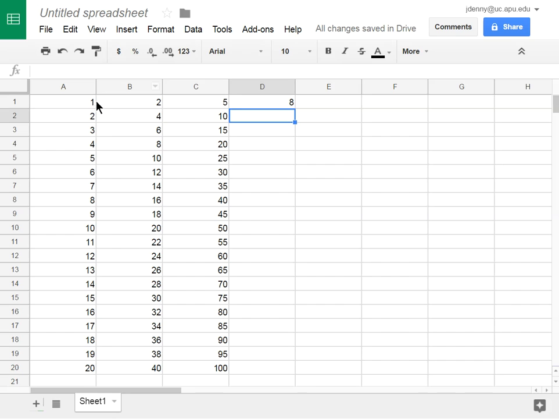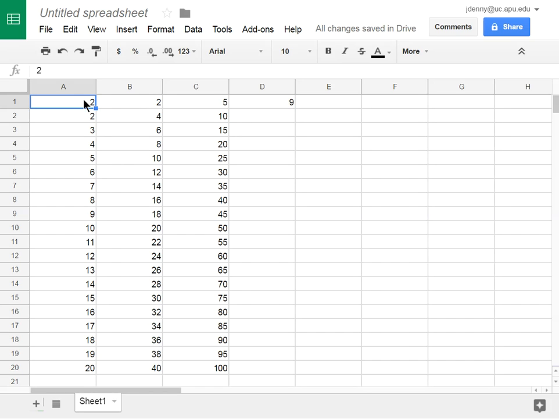What's nice about this is, if we type a different number in here, say a 2, and press enter, cell D1 was automatically updated. So that's the beauty of using a spreadsheet program like this. Any of your input data that changes will automatically be recalculated, and you won't have to go and figure that all out again.